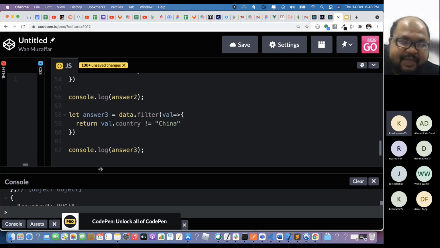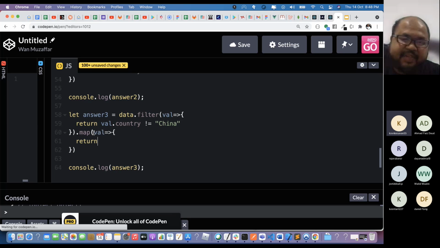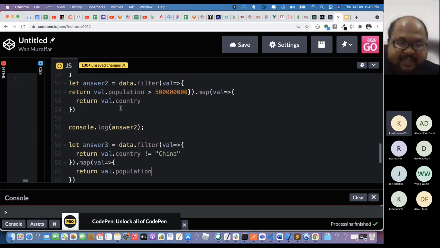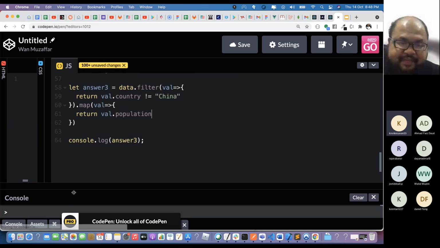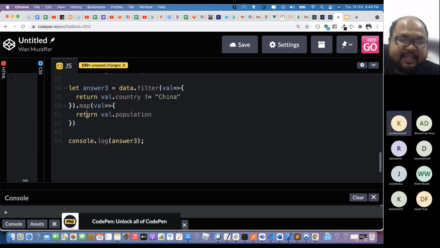And then from there you're going to map and get an array of population. So return val.population, similar to val.country, then you will get the numbers, and then only you will reduce it.